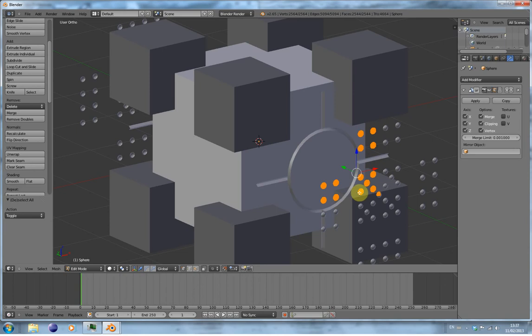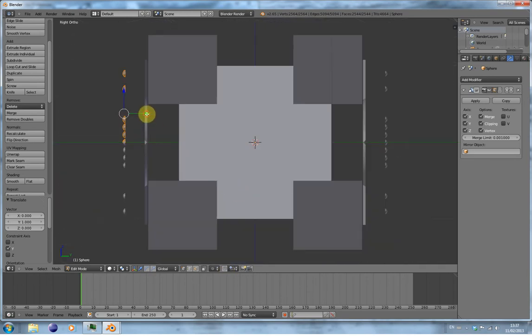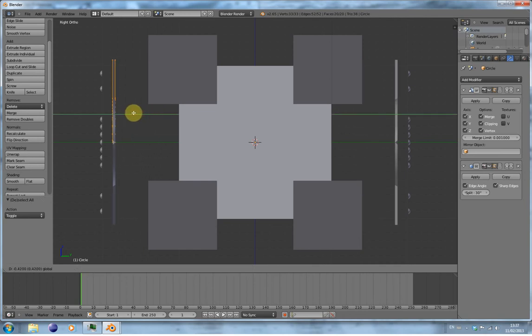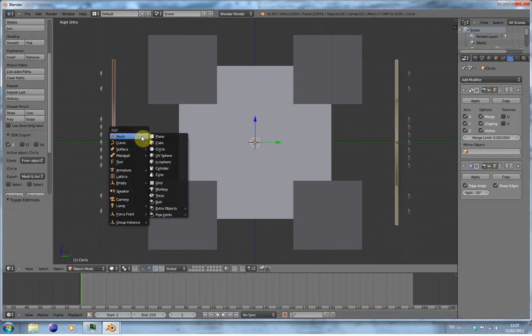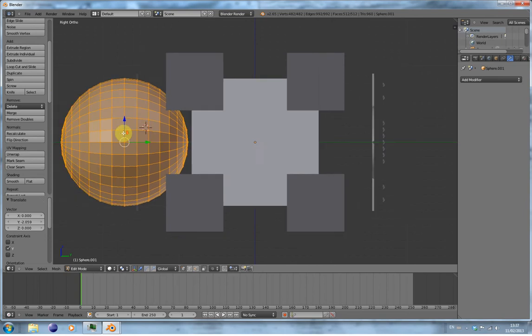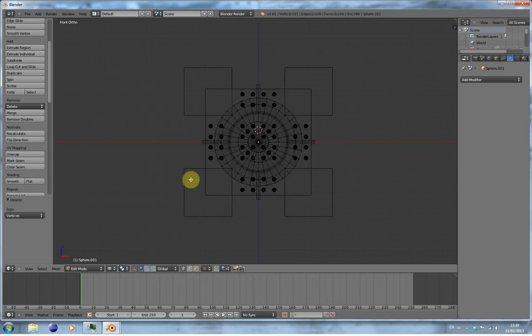Alright. I'm going to select everything, just move it back. Oh yeah, turn off increment. Actually, I'm just going to move it a second. Because now, I'm going to do the final thing. That is add a UV sphere again, Tab, rotate 90 degrees, move that out, and get rid of exactly the same only on the other side. Okay, exactly the same amount only on the other side, yeah.